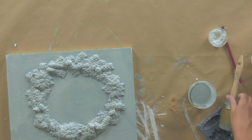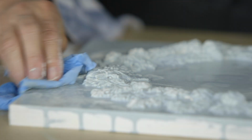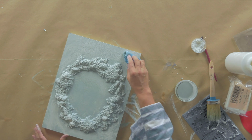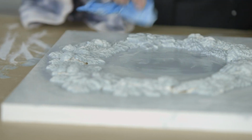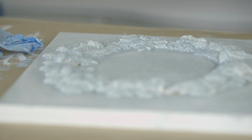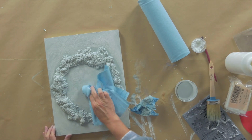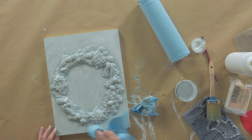It is. Okay, now we are going to go back and remove some of it. There we go. Oh, that's so pretty. Now is when you're going to bring out the texture in the background by really pulling it. You're also going to, let me get some more of this. It's one of the reasons we love mineral type or chalk type paints: you really get that yummy texture with your brush strokes that can really pop with a nice color wash. Exactly.